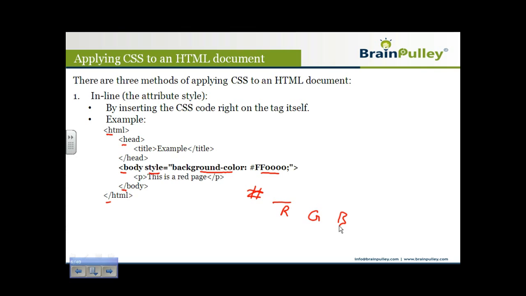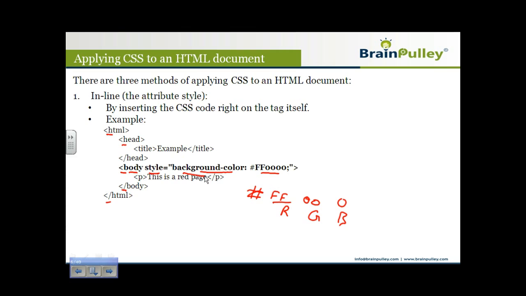So this is a full red, and no portion of green involved and no portion of blue involved. So it's a full red. When we open this page, we will see the body background color as full red. So this is an example of inline styling.